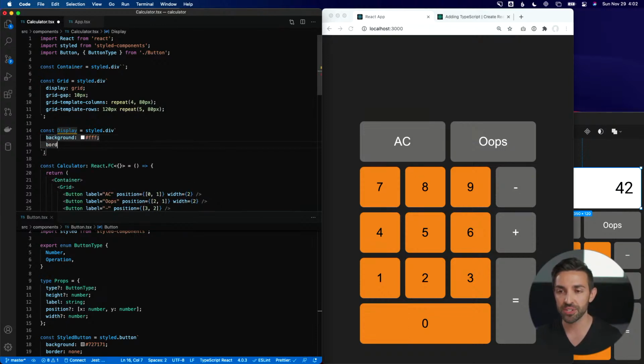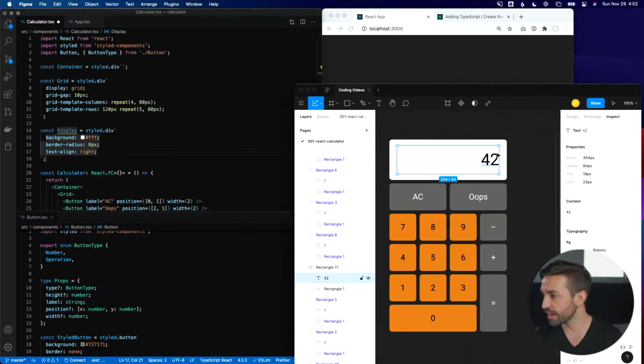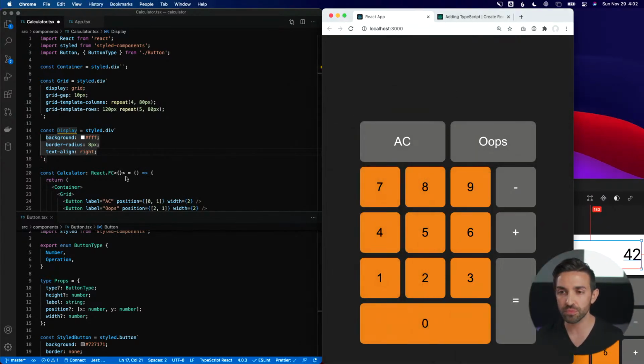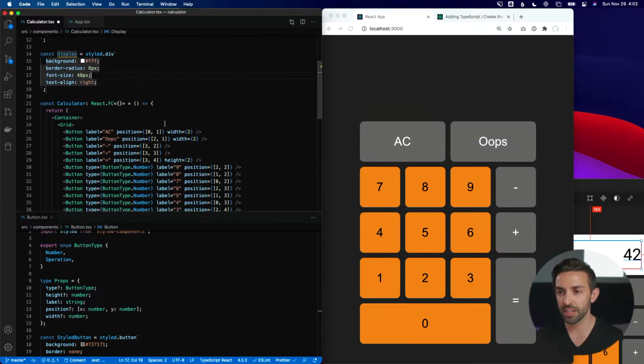We're going to match the border radius from the other components, which is 8 pixels. And we'll do a text align of right. And let's see how big this text is. 48 pixels. So a font size of 48 pixels. And we'll use our display here.